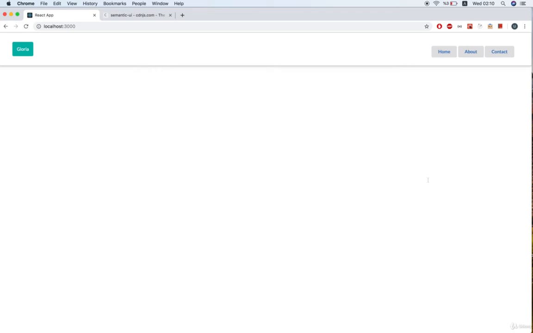Excellent. So now I want to set up the router so that when we click on one of these and we go to /about, we actually want to see the about component. Or if we go to /contact, we want to be able to see the contact component. So right now, we're just going to be able to see the URLs, but we will not get the content on the screen. So that's why we need to install right now the React router.